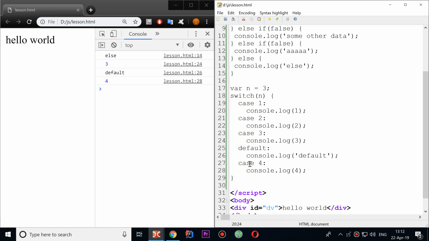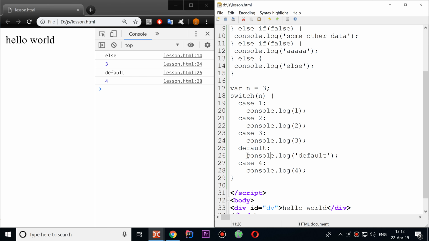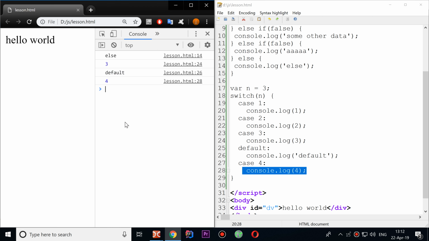So break is like an exit from this switch. If we don't use break, it will run all the other statements below, like console log default, console log 4, as you see from here. Yeah, so this is the way how switch works.